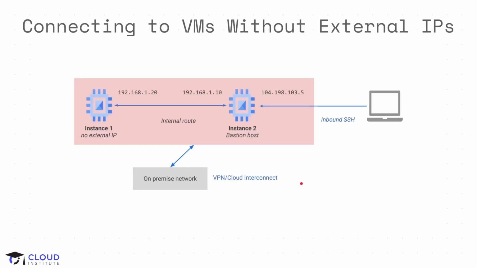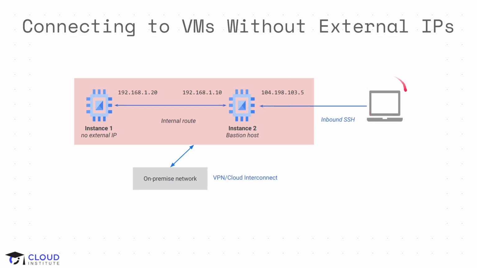What if we have no external IP on our VMs? Say we have VMs that have only a private IP. In this case, we have more than one way to connect to them. First of all, we can use a jump server, or jump machine, or bastion host. The VM we want to connect to has only a private IP, and we will create a new VM that has an external IP.